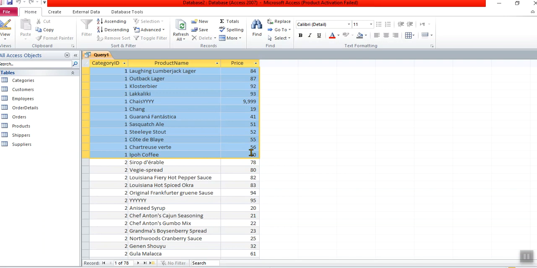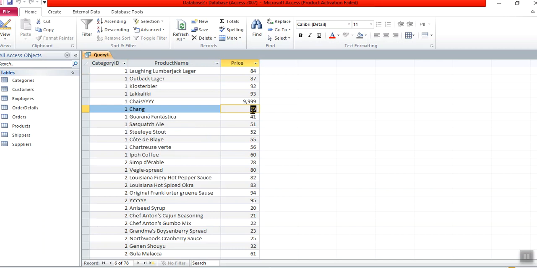That is my count, an aggregate function. Minimum, the minimum price would be 19, I think, and the maximum price would be 909. Now it means that I've got 5 aggregate functions: sum, average, minimum, maximum, and count.